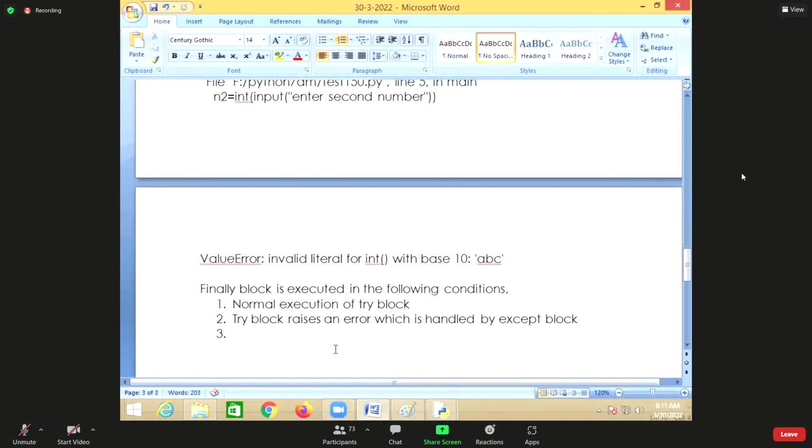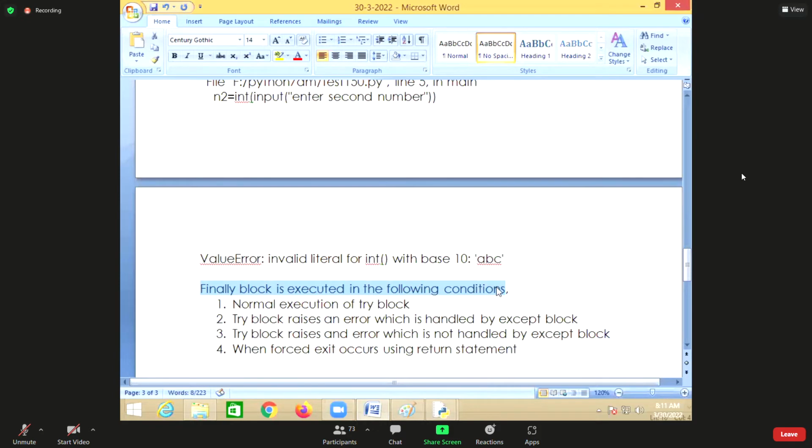And third one is the try block raises an error which is not handled by the except block. And when a forced exit occurs using the return statement also, it executes the finally block. See, the finally block is executed in the following scenarios.